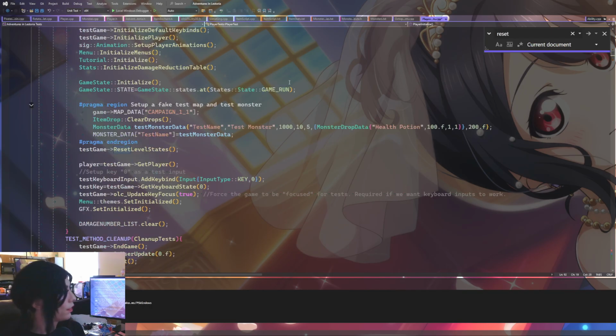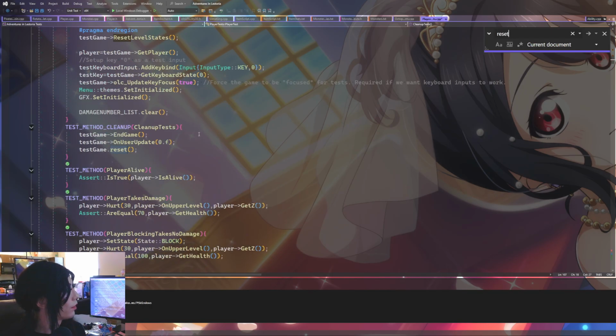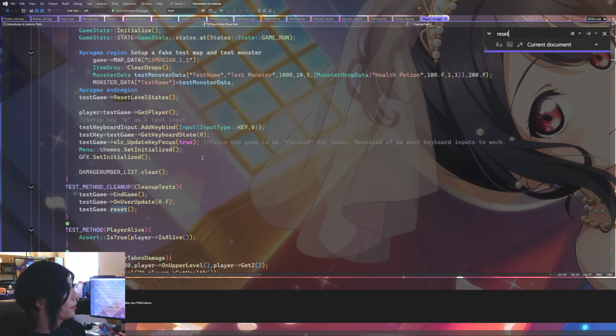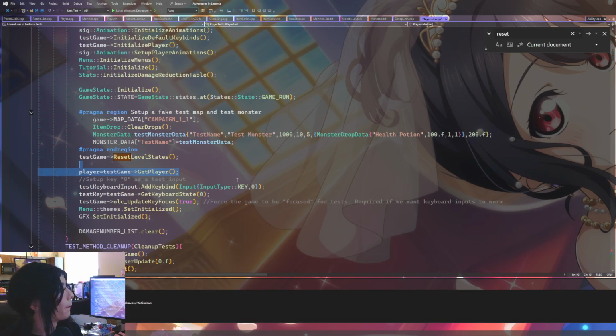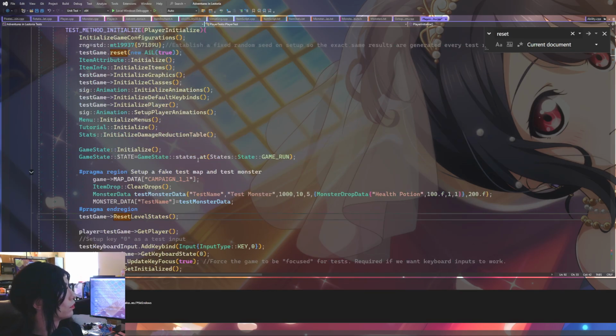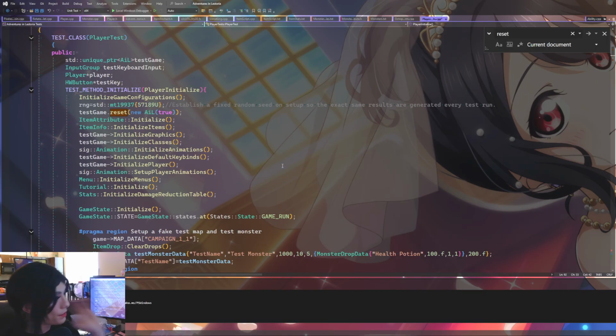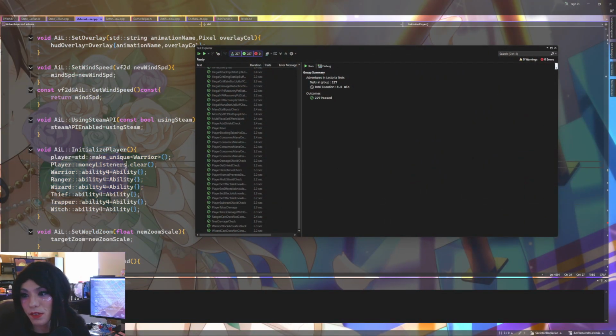Let's see. Or we could reset the game. We could also just reset the player instance with the new player. Would it be ideal? I think it would be ideal. Initialize player. Okay, yeah, that makes a new player.